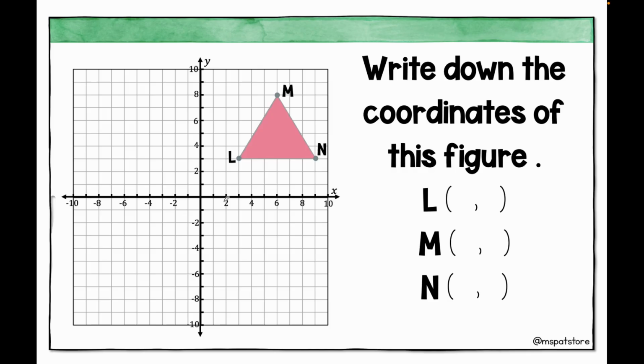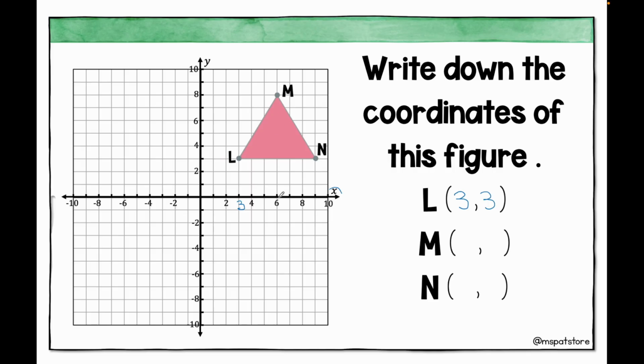The number in between 2 and 4 is +3, so it is in +3 on the x-axis, and +3 as well on the y-axis. So it's 3, 3. Let's see where M is located.